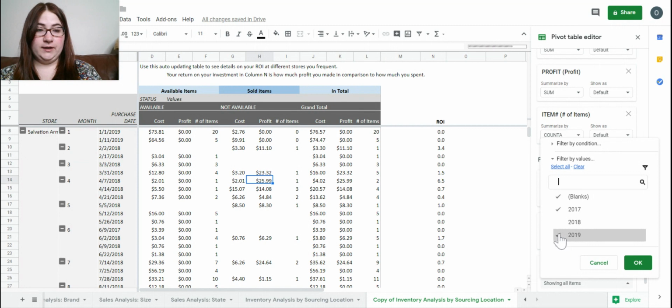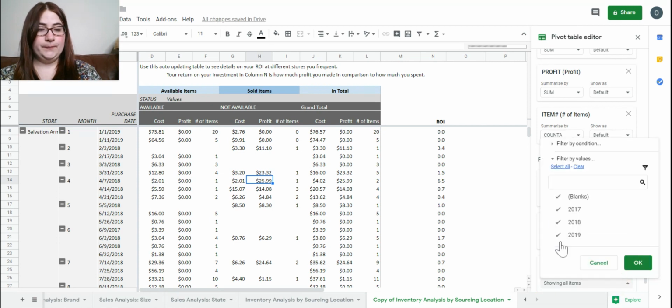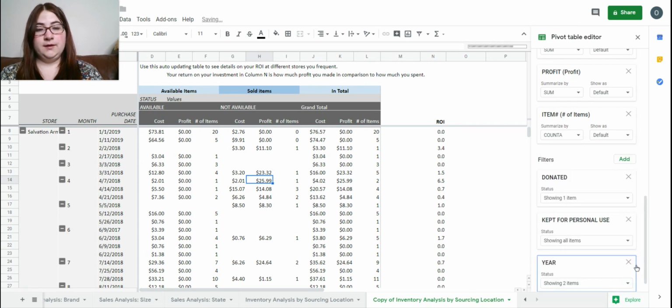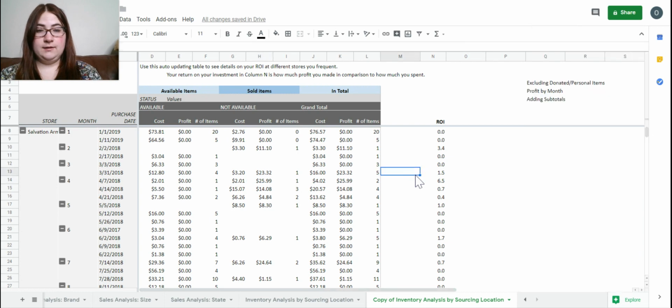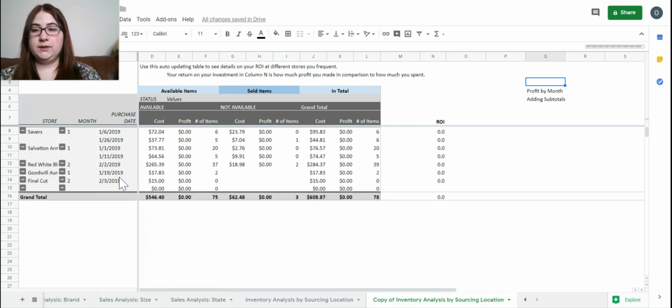Okay, let's take a look at what I spent in 2019. I think nothing has sold so far. It's very temperamental. Patience is key. Okay, so while that's loading, what will happen is that now for the purchase date, I will only see my 2019 trips.